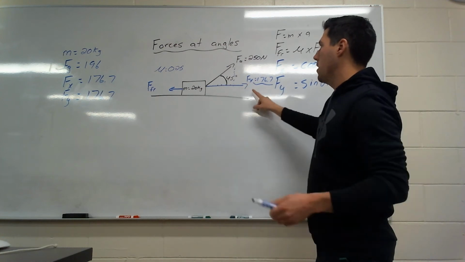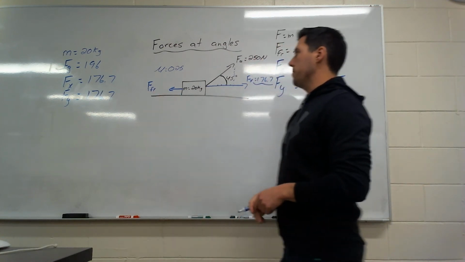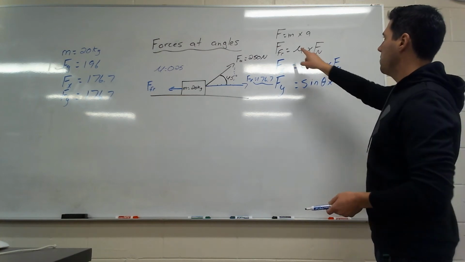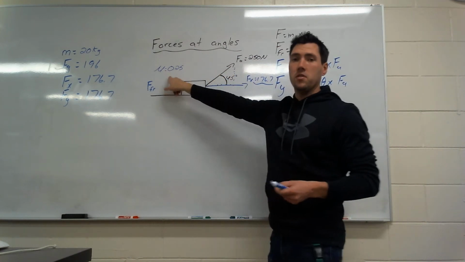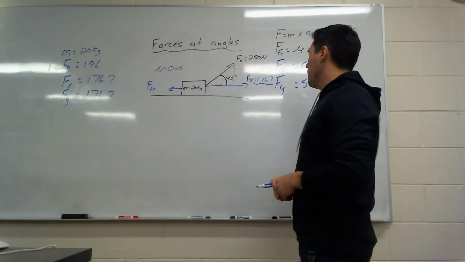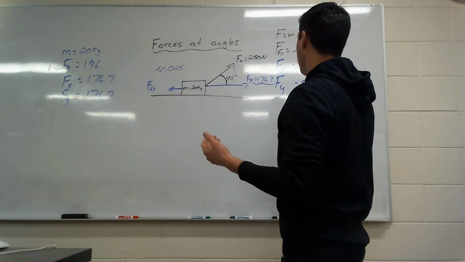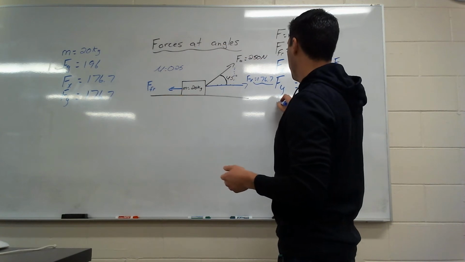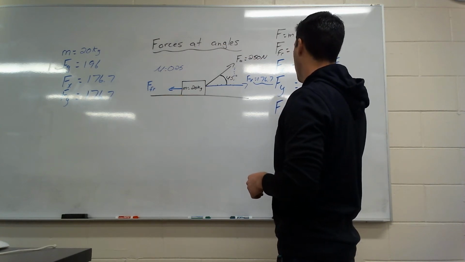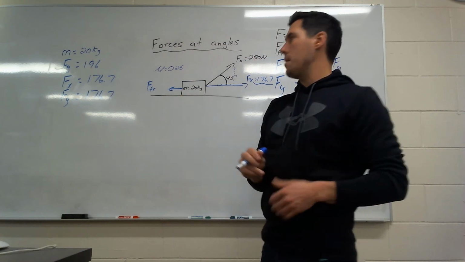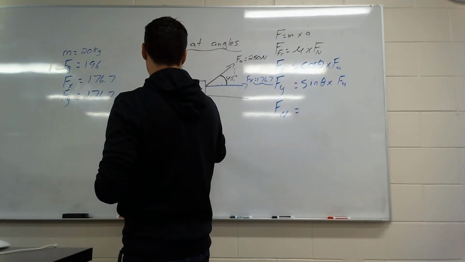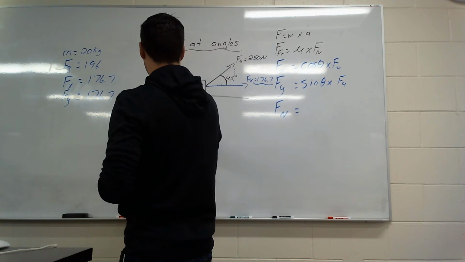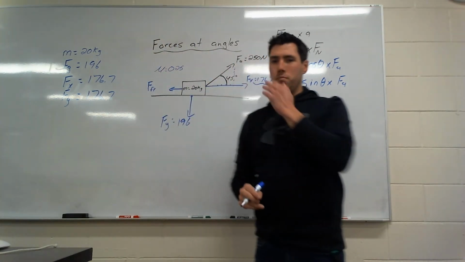We have this going this way. Now we need to find force of friction. How do we find force of friction? Well, we need the mu, the coefficient of friction, times force normal. We have mu. It's going to be given to you, so that's good. Now we just need to find our force normal. How do we find force normal? Again, in a nice world, it would always be the same as force of gravity, which is just 20 times 9.8, which is 196. So in a nice world, that would be exactly the same.